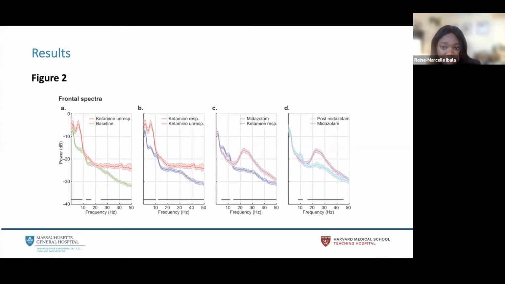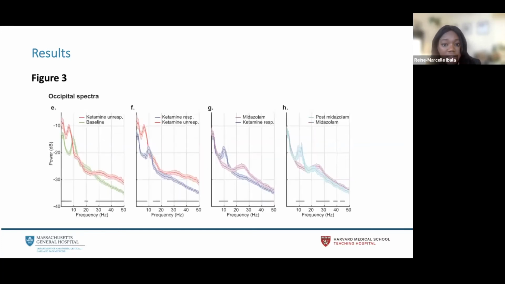In panel C and D, we see what happens with the midazolam administration. Midazolam ends up showing us an increase again in the beta and gamma, particularly with the peak in the beta wavelength that we see at about going from about 20 hertz to about 23 hertz. And then we also see that increase in the gamma from about 17 to 50 hertz. So this is from our frontal estimates. The same dynamic ended up being reproduced from an occipital dynamic, as we can see here in these slides.